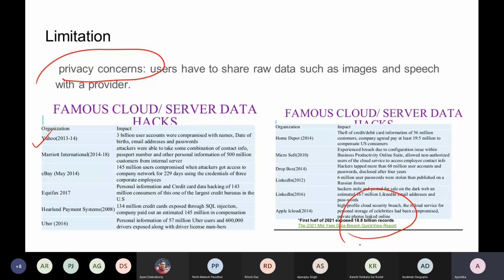When Apple Cloud cannot protect their own data, their user ID, data, password, and many more, many images, you can understand, when you are talking about this wearable device, you are sending your personal data. You have to take into account that there is some possibility of data hacks or data leakages in cloud.